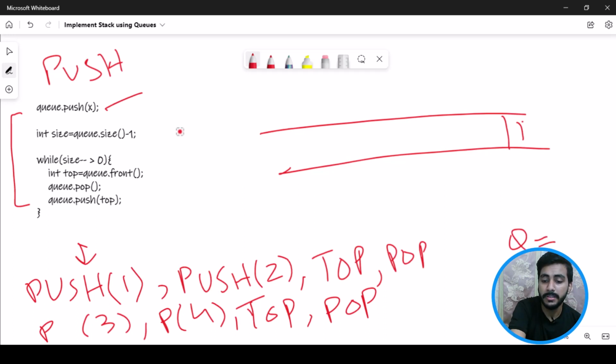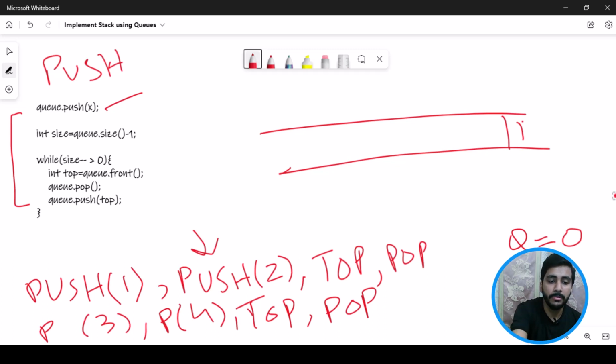Currently the queue size is 0. While size minus 1 is greater than 0, currently the size is not greater than 0, so it will skip this part. So for push 1 we are not going into the loop.